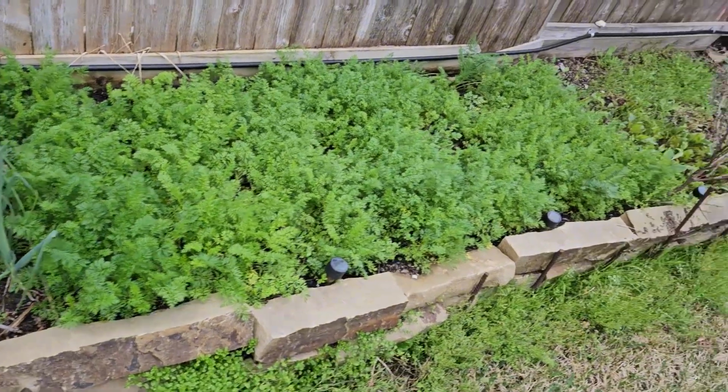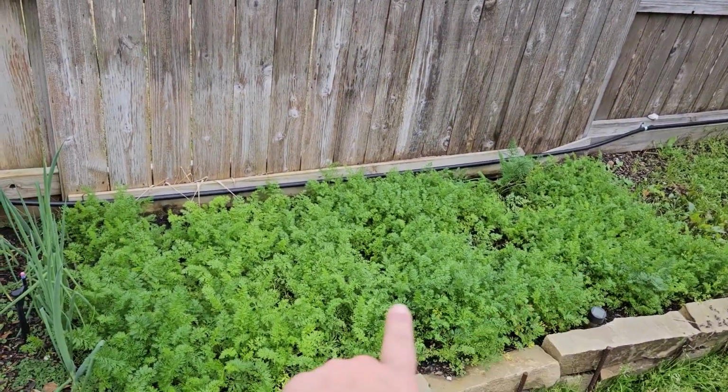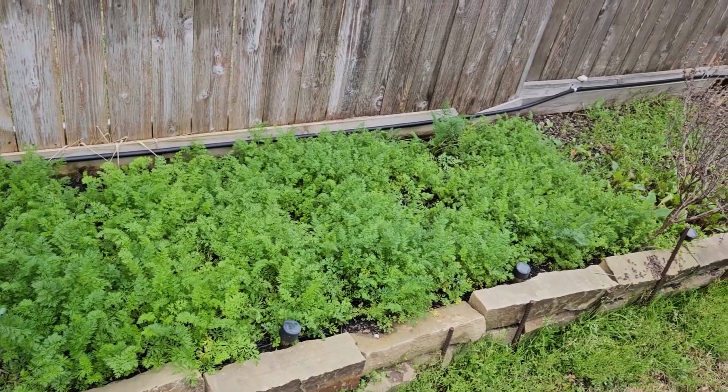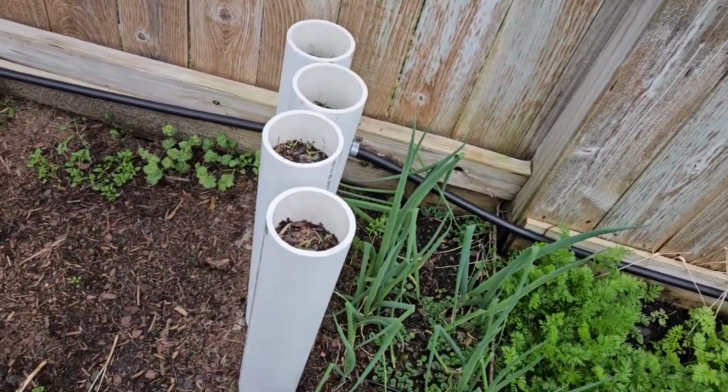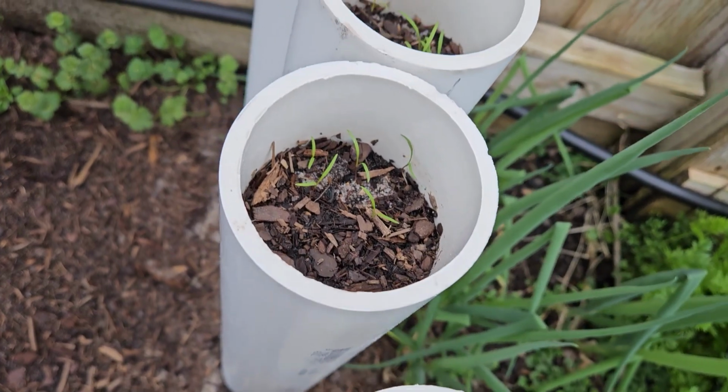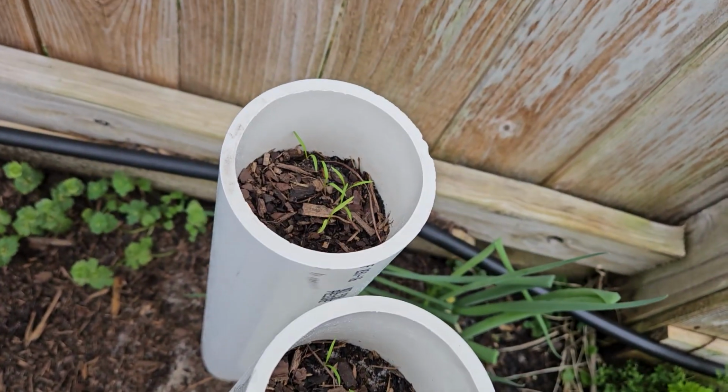Why don't we walk over here to the Japanese carrot and let me show you what's going on there. Okay, so there's all the normal carrots. Now, in case you don't remember, there's 6 or 8, I honestly can't remember, different types of carrots in there, and they are just growing like crazy. But here are the Japanese carrots. Check them out. Every tube has them grown. It's the little things that make me happy. So I will do a video on them very soon, probably a short, where I start thinning them out down to 1 carrot per tube. But I'm very excited about that.